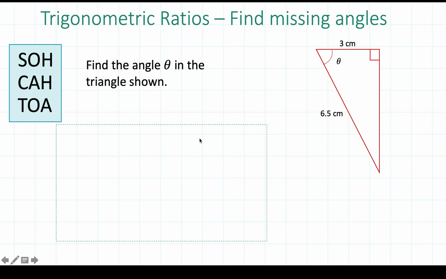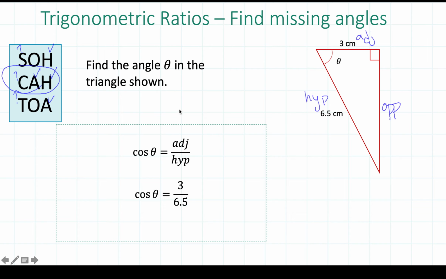So another example, again, we're going to label first. So we have the hypotenuse, we have the adjacent here, that's next to the theta, and then we have the opposite. So we're missing the angle, and we have the adjacent, so I'm going to tick the adjacent. We also have the hypotenuse, and the only one with 2 ticks and a question mark is the cos. So I'm going to do the same thing. So cos theta is equal to adjacent over hypotenuse, and substitute the values that I have. Make sure you substitute correctly.